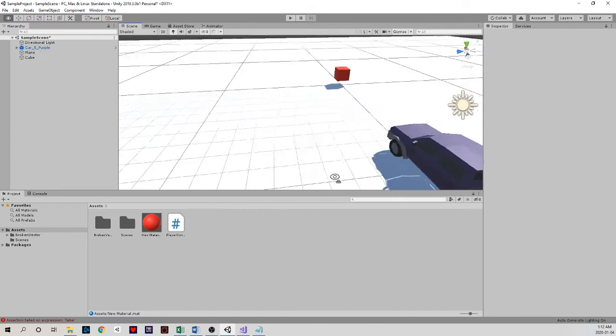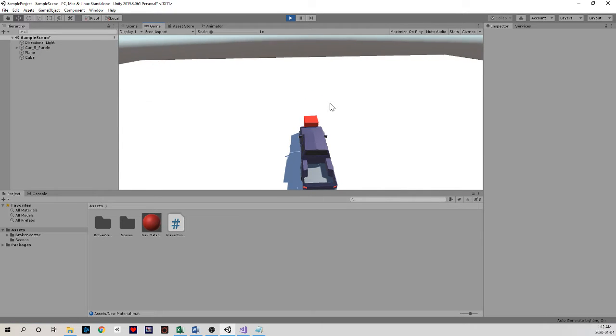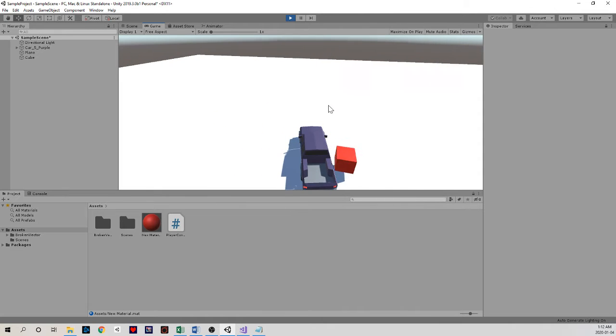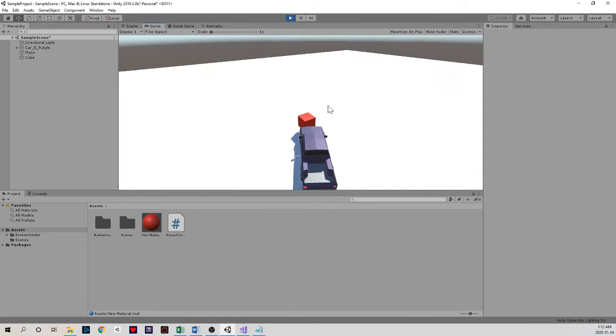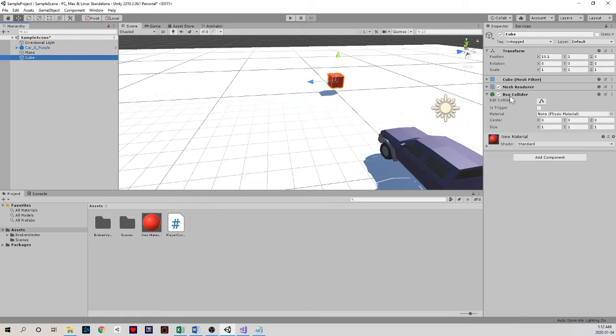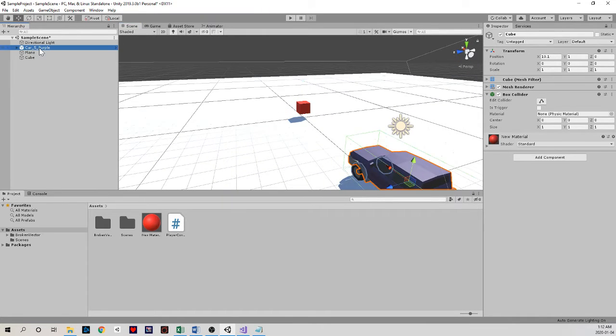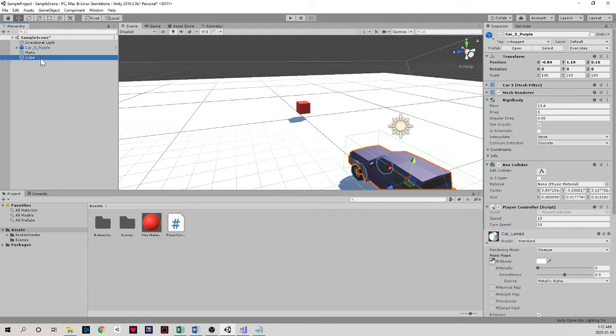So next, how do I make this thing interactable? Because right now, if I press run, I'm going to see that it floats there and is an immovable object. And it's kind of annoying to play with because it's just awkwardly bumping, colliding, and not what I want. I need to remember that my cube needs to have the same physics properties that were required of my vehicle to be able to be interactable in the first place.